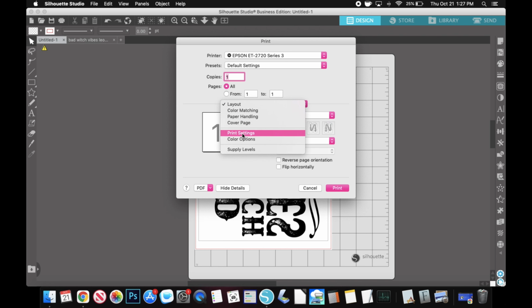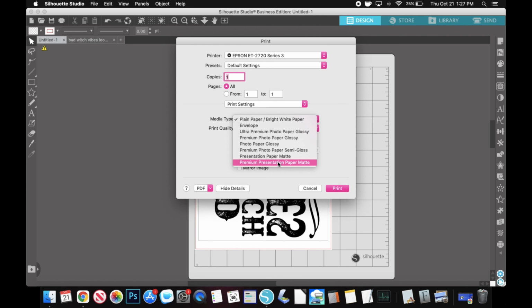Here I will just be selecting the settings that work for me. These are the ones that I find to be useful and the ones that print out the most vibrant. If these don't work for you, I just recommend messing with them and seeing what settings work best for you. You can see right here there is a little box that says mirror image.